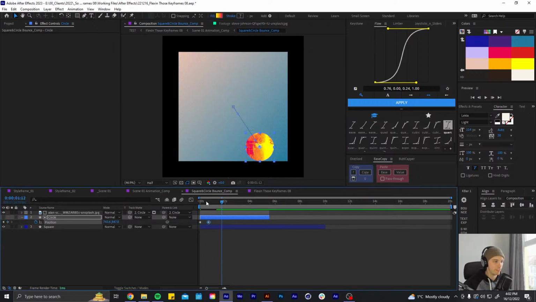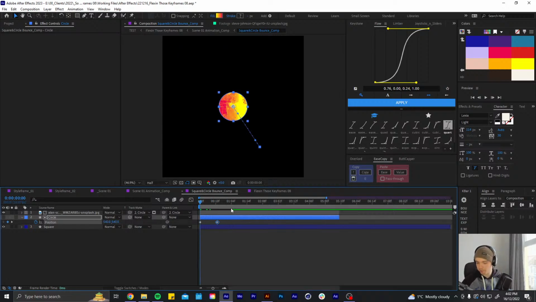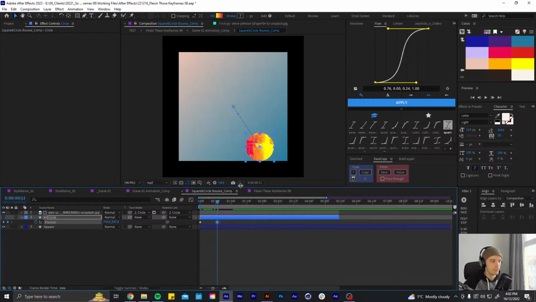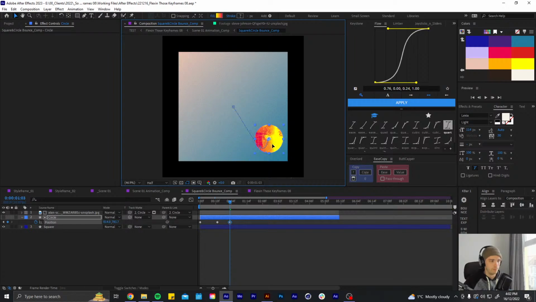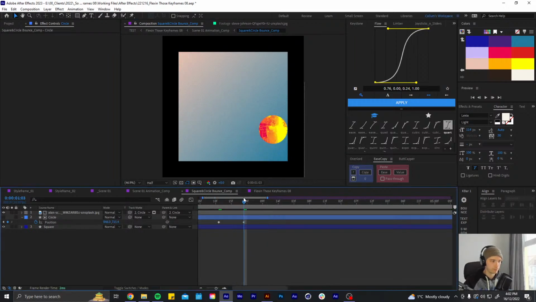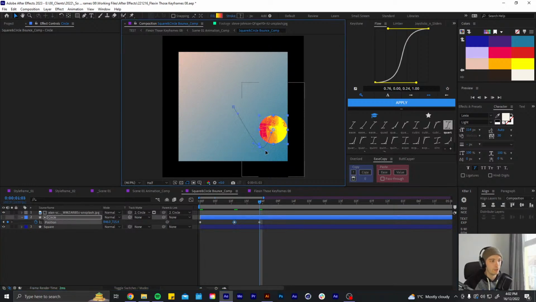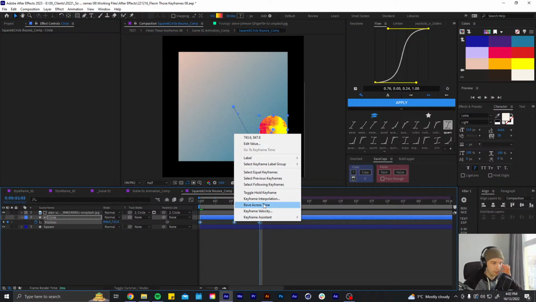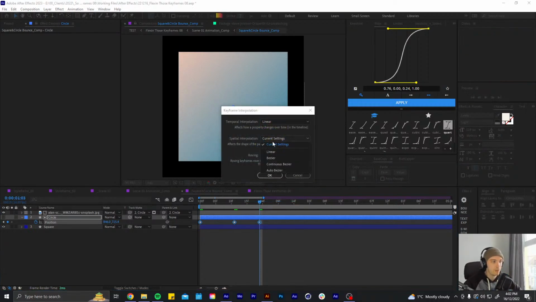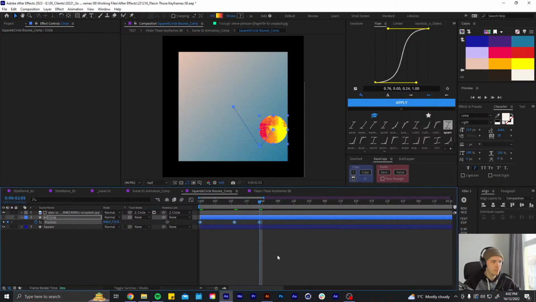Maybe we go down here. And I'm just going to very roughly block this out to start with. So go down here, and then up here. I don't want to have these Bezier handles, so again I'm going to go to keyframe interpolation and put it to linear, so we just get these straight lines.